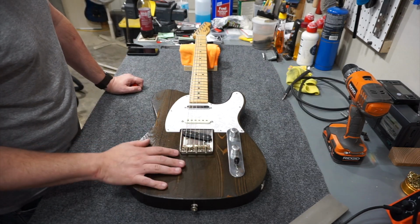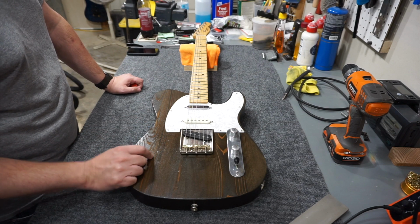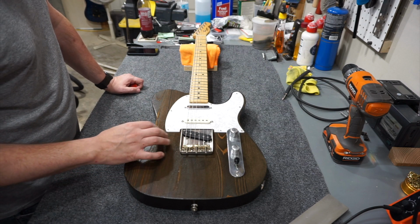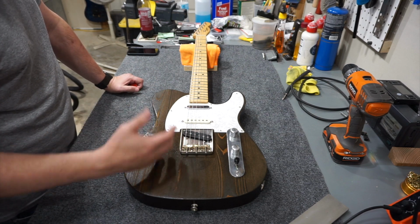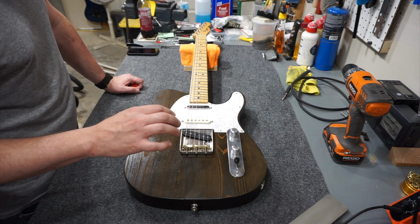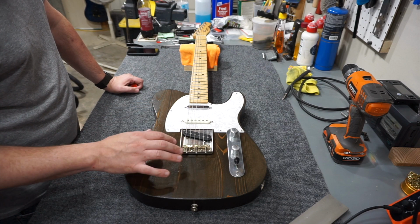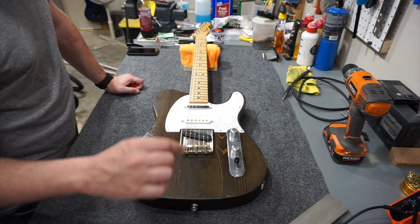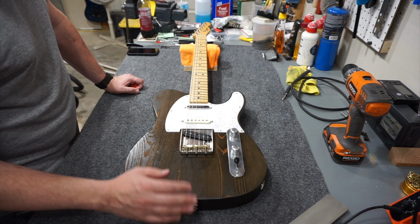Alright, so the switch tip completes this build. This is Telecaster 2 of 3, and I've got a lot more work to do on number 3, the Baritone Telecaster. And I'm really excited about the way this one turned out. It's got sort of that aged hardware look to it. It's got a mishmash of parts. It kind of looks like a really customized, well-used guitar, and that's kind of what I was going for on this one. The Telecaster that I'm doing next, that Baritone Tele that I've been working on in this episode, is going to be sort of a more metal rock guitar, so we'll see how that one goes. But this one's all done. I'll just clean it up a little bit, and it's ready to go.